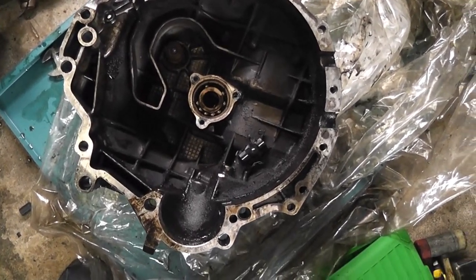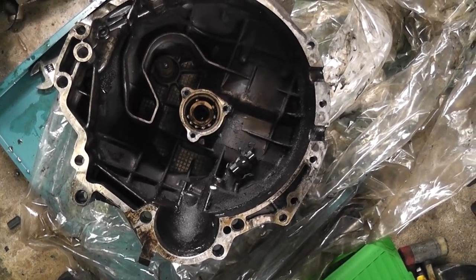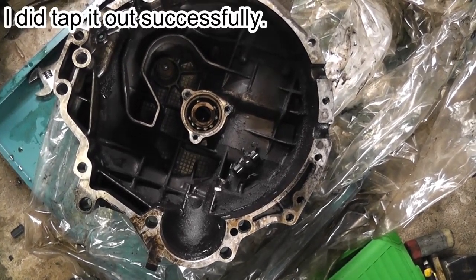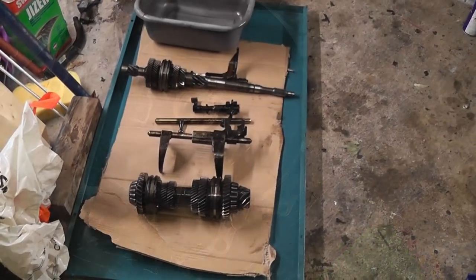So yeah, let's just try and tap that bearing out there anyway. If it doesn't tap out, what we'll do is we'll use the pullers and draw it out. You know what, I might just do that actually anyway. Yeah, let's get set up and do that.